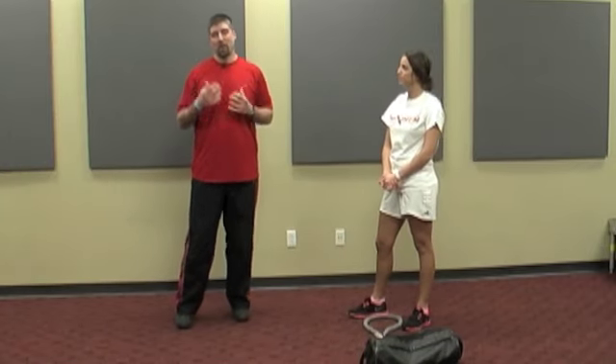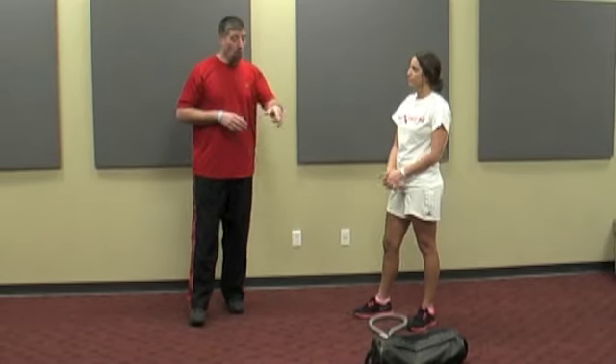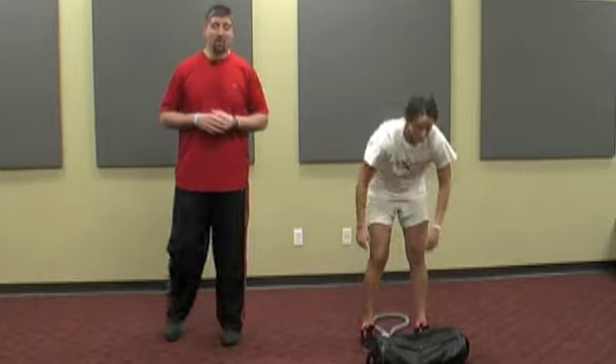So we're going to talk today about a couple different exercises, a couple different variations — some things that we can really do to train our athletes, get the right stability, the right muscles going, where we need to go to make sure we both prevent injuries, but also help us rehab some of the athletes when they're in those later stages, a lot of the reconditioning type activities. We're going to use the Ultimate Sandbag — I love it, I think it's a great tool.